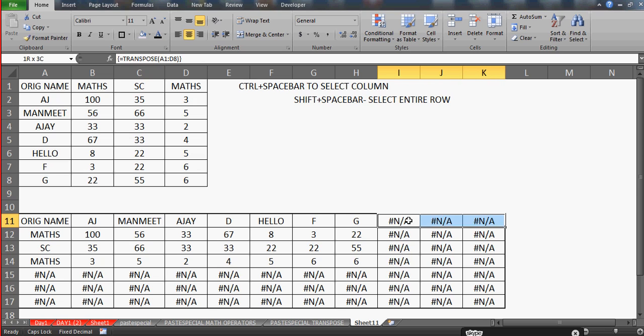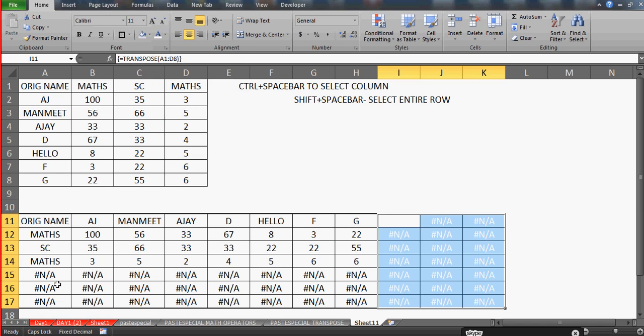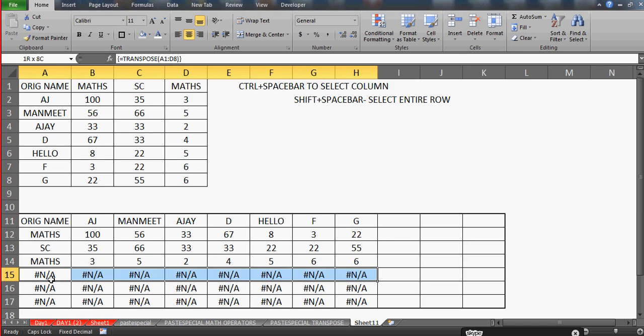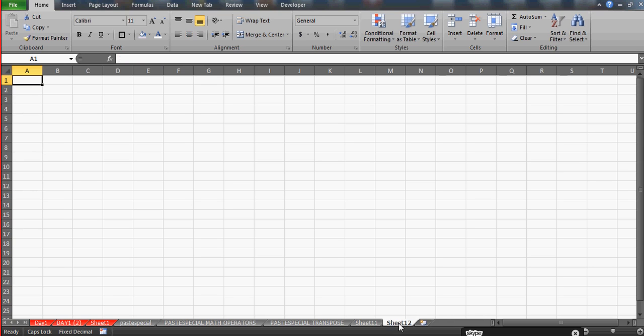And similarly for the column. Another thing which you can do, let me Control Z it, is select this and give it a white font. Because the background is white, if the text color goes white, you don't have to actually hide it, but you can keep it here, right? So that's how you can do these things with the transpose.